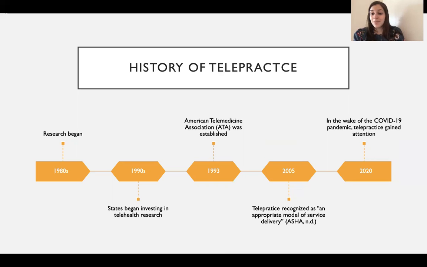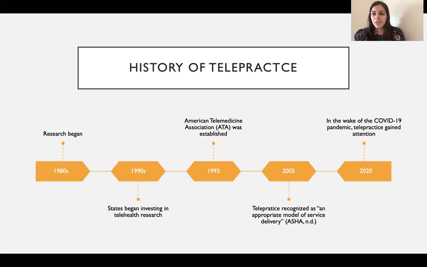In 2020, as many of us know, in the wake of the COVID-19 pandemic, was when telepractice really began to gain attention and be used widely. This was because we were no longer able to see those health professionals and receive those services face-to-face. Having a form of technology to continue receiving those services is really important for a variety of individuals, but especially individuals with autism spectrum disorder.